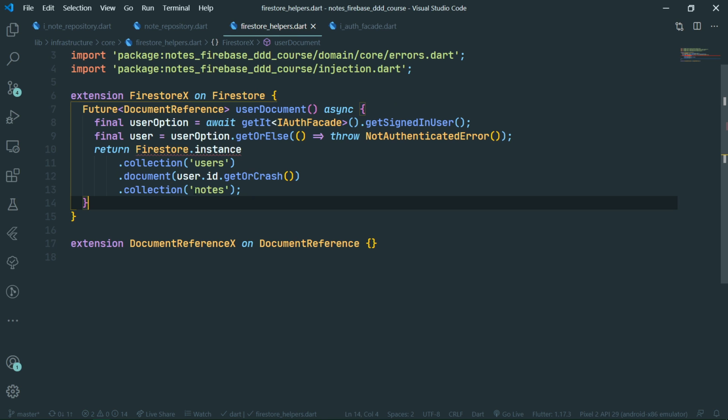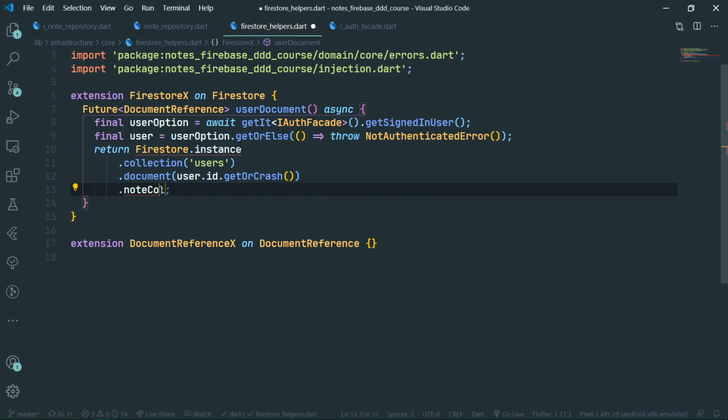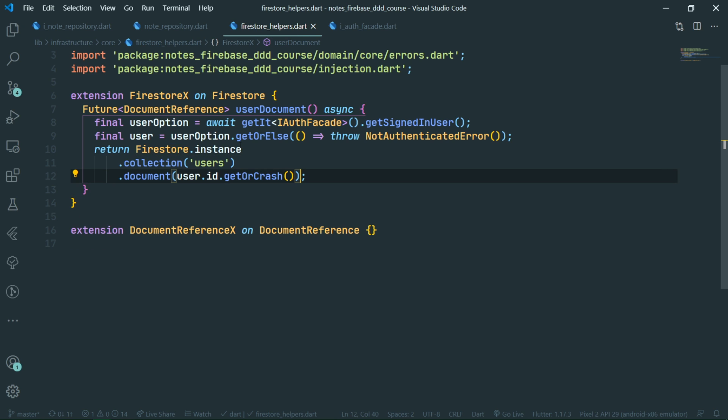But specifying always the notes string is not necessarily good practice because, hey, it's a string. We should at least provide some sort of a notes constant string, right? Some sort of a constant. But again, we can do it better. We can create an extension so that we will be able to just call something like note collection, which is going to give us the collection of notes without putting in any kind of a string or a constant string. Okay, so let's create such an extension right now.